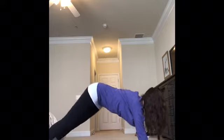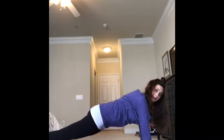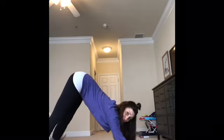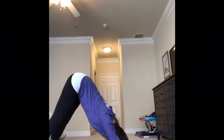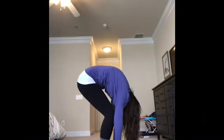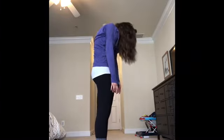From here, come into push-up position, slowly lower. Come up into an extension or up dog. Abs are engaged. Back down. Use the core to bring you up into down dog. And then you can walk your feet and roll back up. So we do that 3 times.